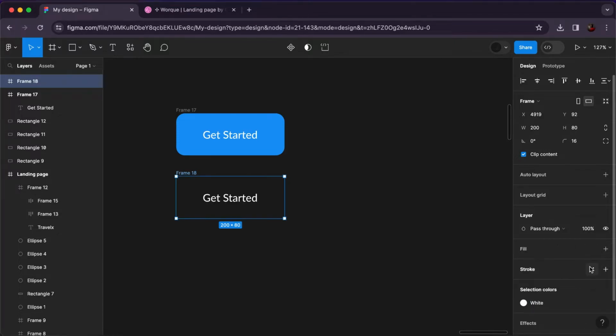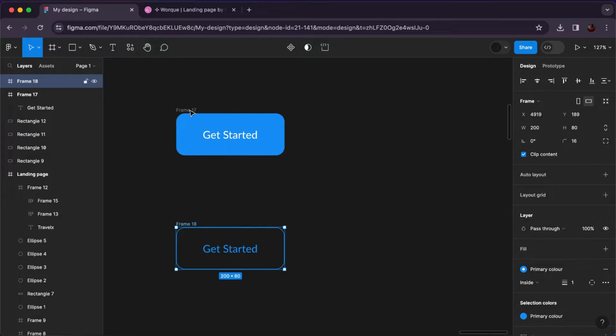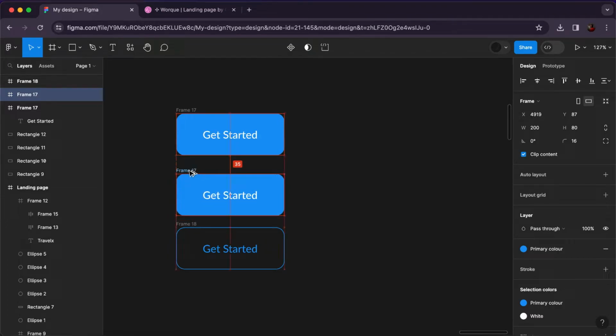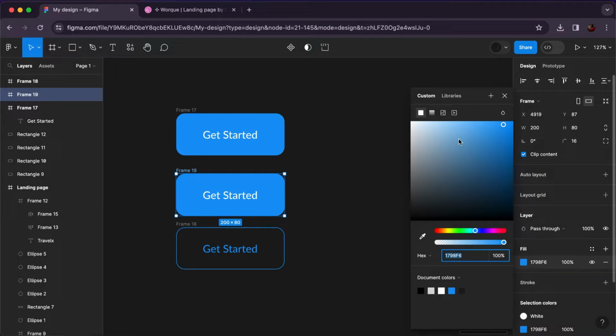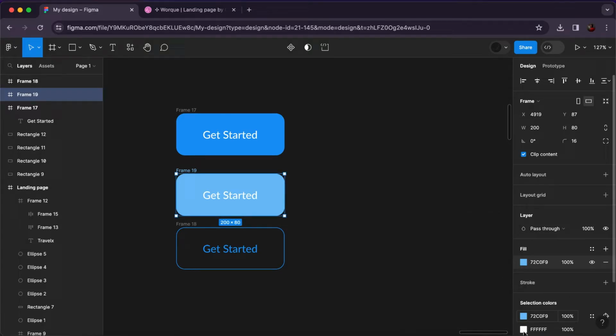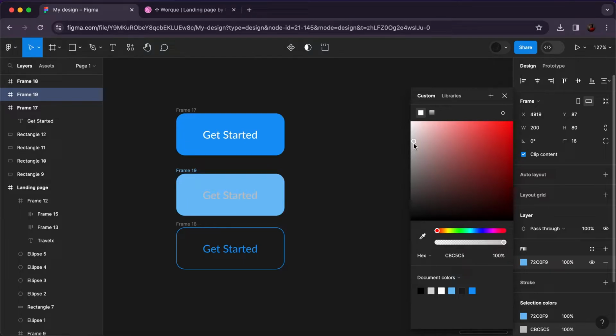I'm going to detach the fill, then introduce my stroke blue, change this text color to blue, so I'm going to introduce a third one. I'm going to detach my blue. I'm going to use a lighter shade of gray. This is going to be an inactive button. Then the text color to a shade of gray. Detach this. Make the shade of gray lighter.